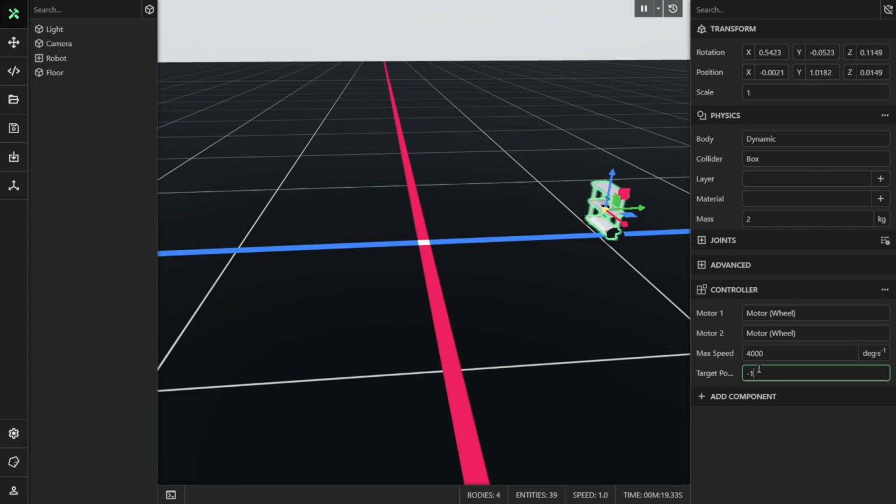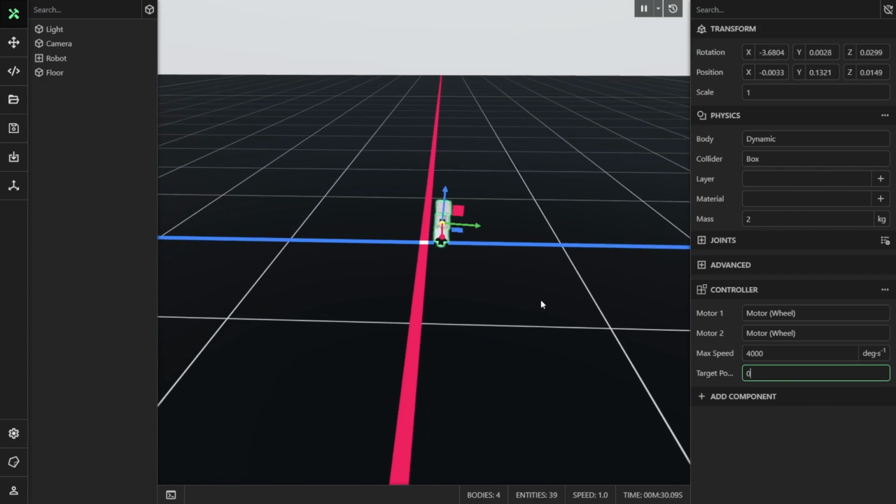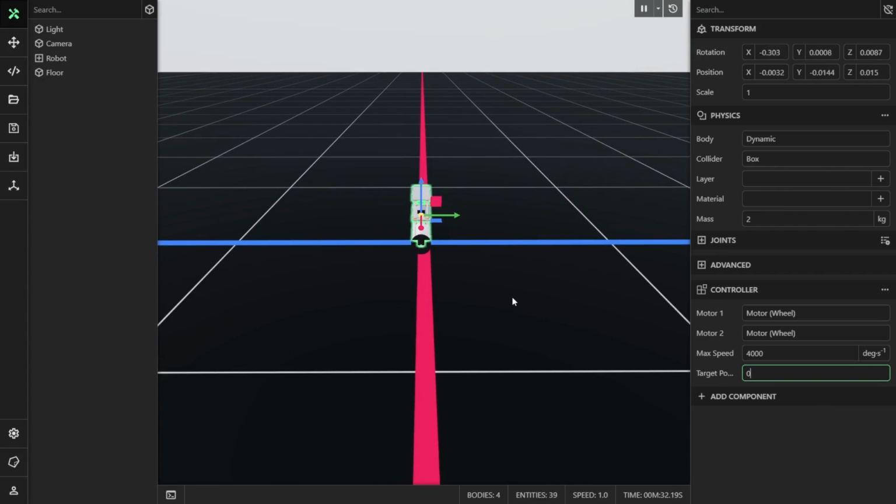Our control logic is basically complete. There's not much more we need to do from here. I'm just going to continue changing the target position to see how the robot responds. If you want, you can also mess around with the constants we baked into the script. You can try changing the maximum tilt angle, the max speed of the motor, and the gain constants of the PID controller.